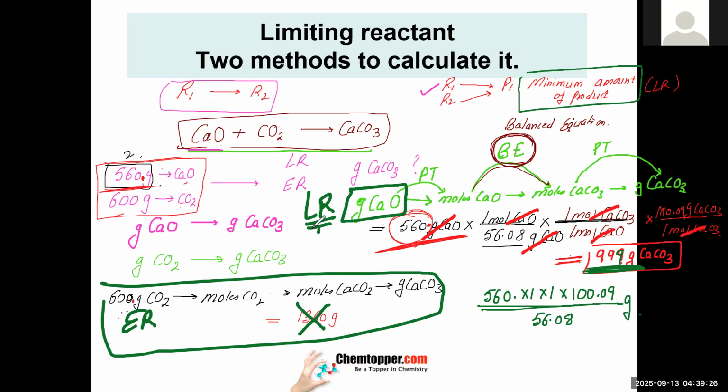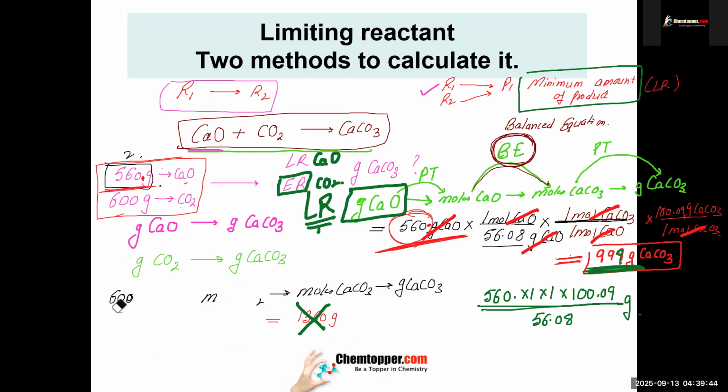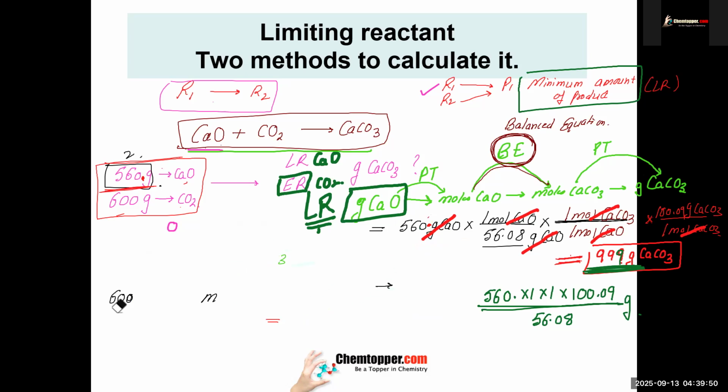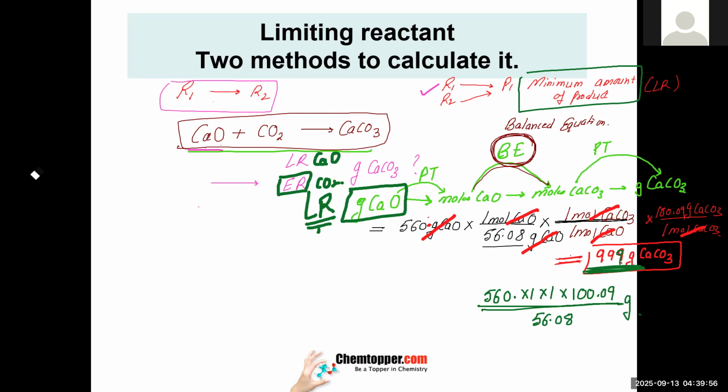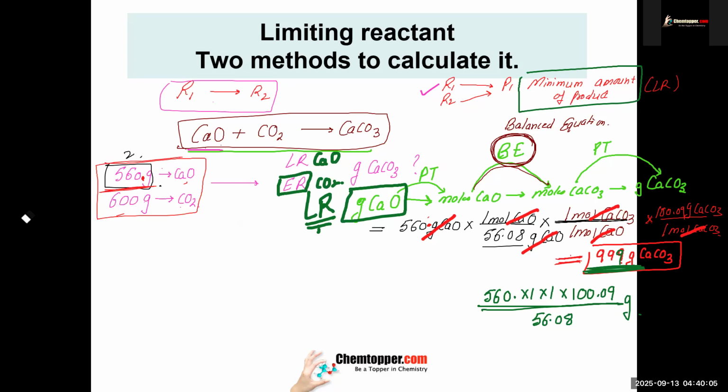Yeah. Okay, now this is one part, how much product is formed. Now who is the excess reactant here? Limiting is calcium oxide. Excess is CO2, carbon dioxide. Now the next thing is how much excess is left? This is another part of the question. Can we do that? See, oh sorry, I have to put this number back because these are the amounts given to us. Our question is based on these amounts. How much excess is left? How to do this?